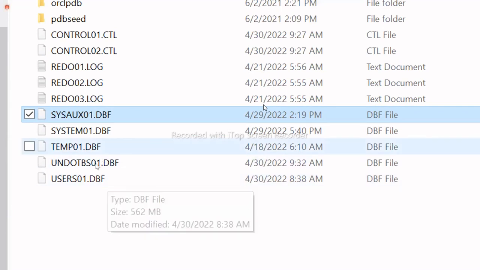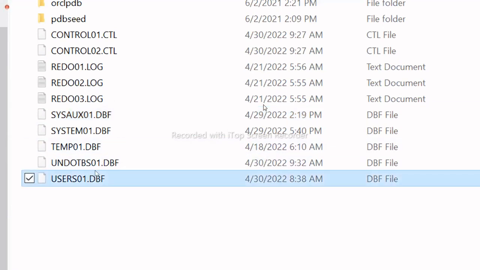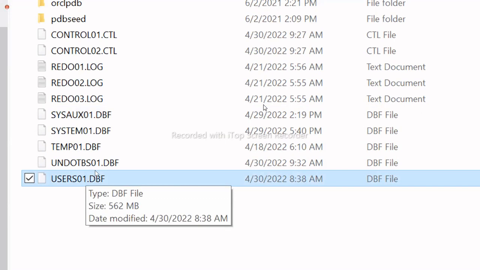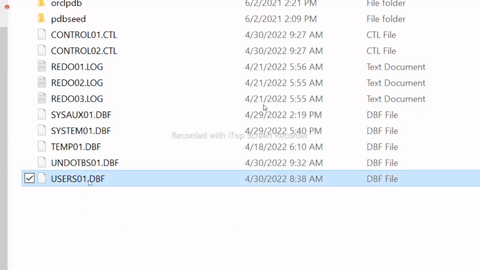If we create our own user, it takes table space as the users table space. Oracle company is suggesting that for users, use this table space users. Or otherwise, you can create another table space also on your own, no problem. So by default, we are using this users table space.